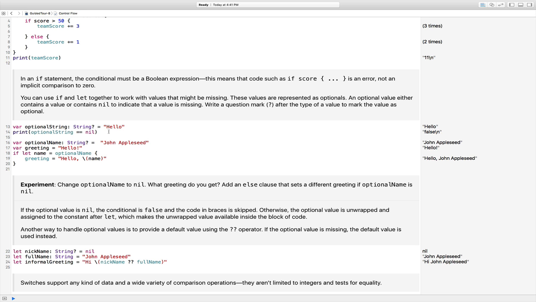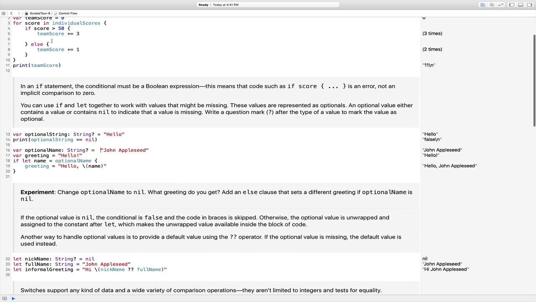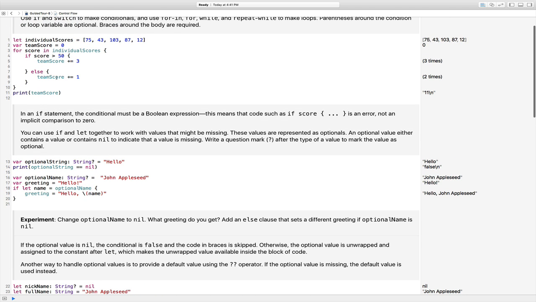Add an else clause that sets a different greeting if the optional name is nil. Okay, so that's cool. And we could use the example up above here where they did that. Take a look at how that's structured. Okay, and that's going to be the example that I'm going to use.